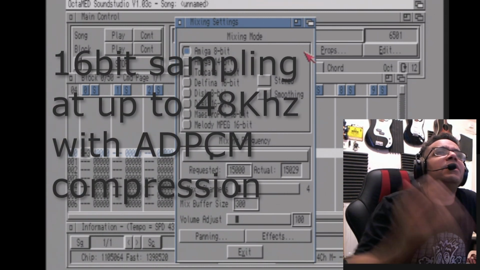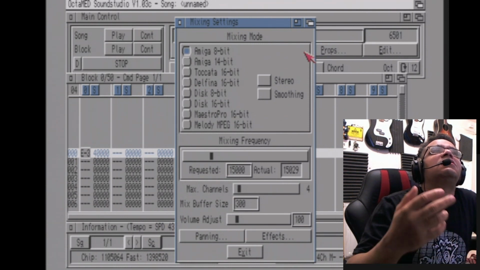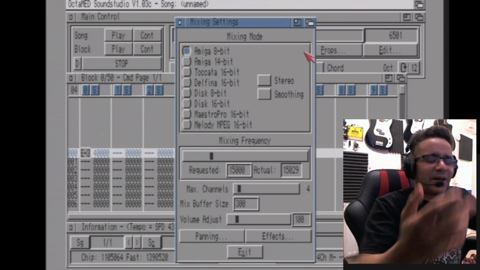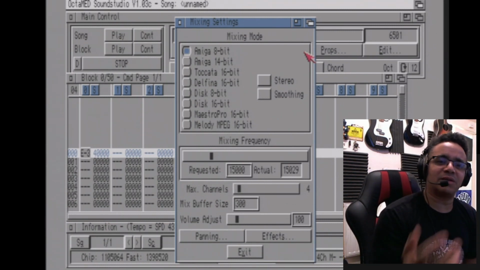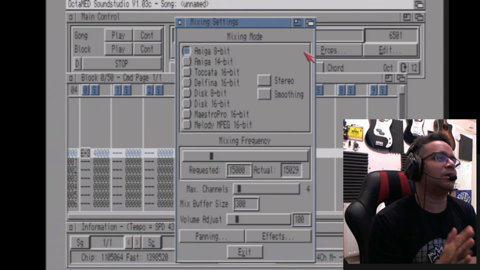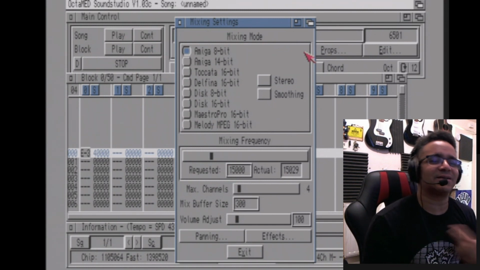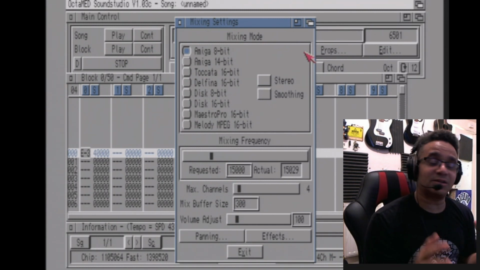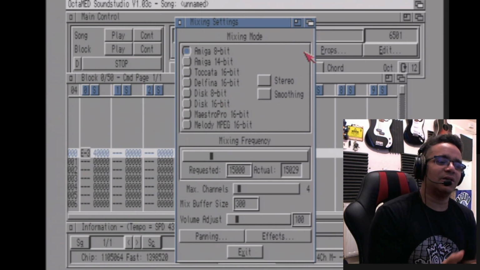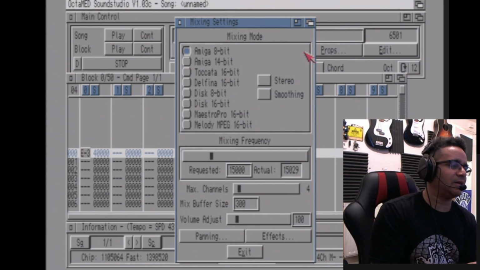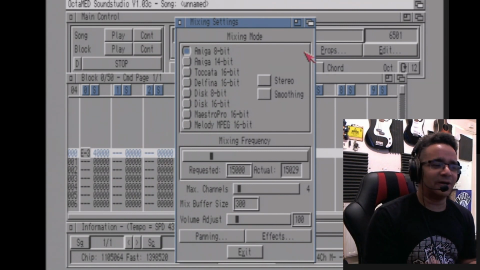But putting that aside, it looks like this Octamed is compatible with 16-bit hardware. So if it's compatible with 16-bit hardware, where do you get the hardware to go onto it? So I got researching some more, right? And then I discovered that the Amiga 1200, yeah, was obviously kind of an entry level version. You had the 500, you had the 600, and then you had the, obviously Commodore 64 was way back when, yeah, but then you had the A1200, which was a bit more memory.